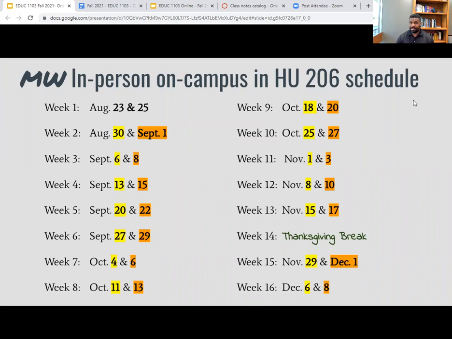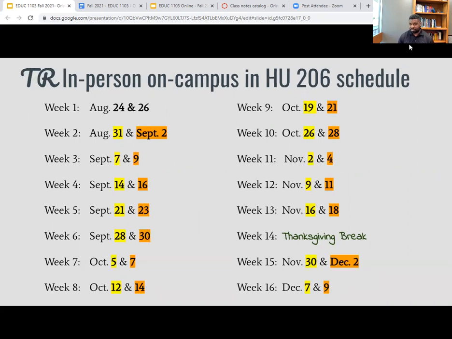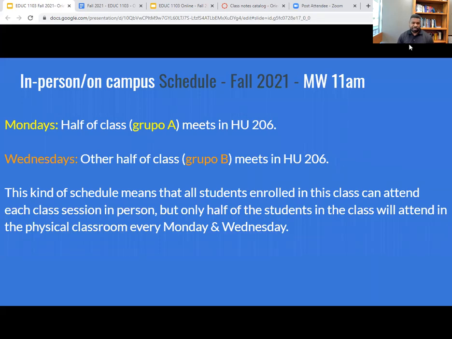So for the Monday, Wednesday class, if you are concerned, this is depending on what you say in the survey. This is what I propose, that some come on Mondays and some come on Wednesdays. Group A would come on Mondays, and Group B would come on Wednesdays. Same for Tuesday, Thursday. And this is, of course, contingent on what you tell me in the surveys. There's space for you to write your concerns, and so I'm here to hear it. And so this is just an extra explanation of that. I'm really interested in hearing your concerns, so please do that survey as soon as you can.